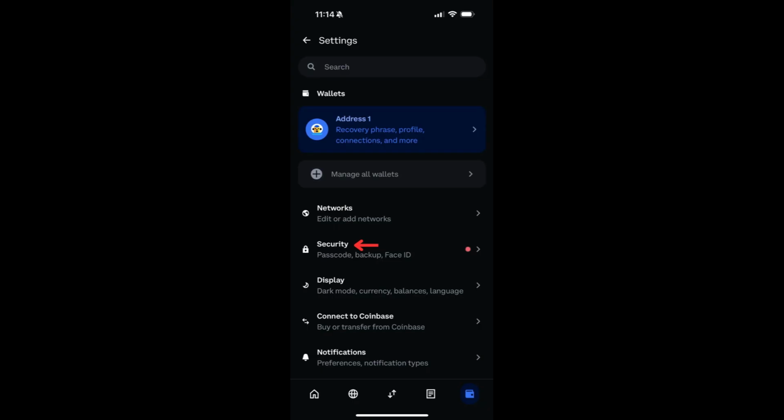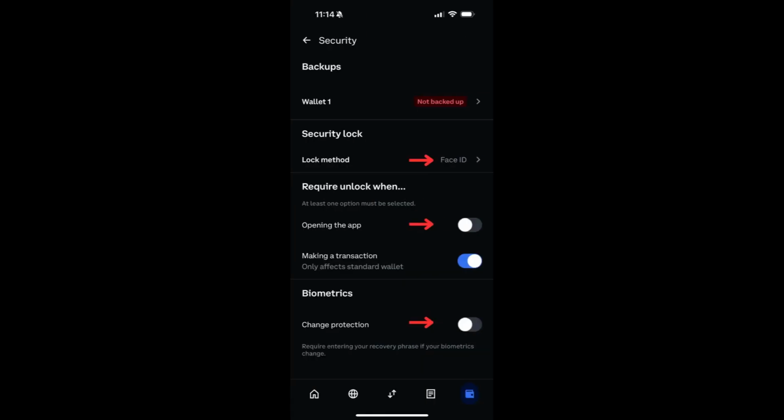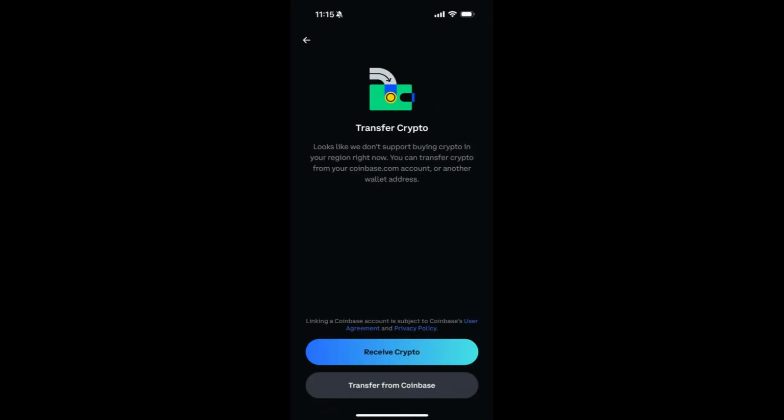Once your wallet is set up, it's time to add crypto. You'll need some cryptocurrency such as ETH to pay for network fees and use on-chain features. You can add crypto directly from Coinbase by tapping Buy in the Coinbase Wallet app. If you already have a Coinbase.com account, you can transfer crypto from there to your new wallet. In supported countries, you can also buy crypto using fiat through Coinbase Pay.